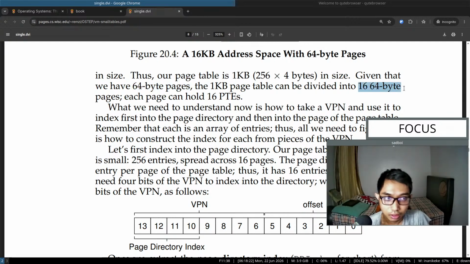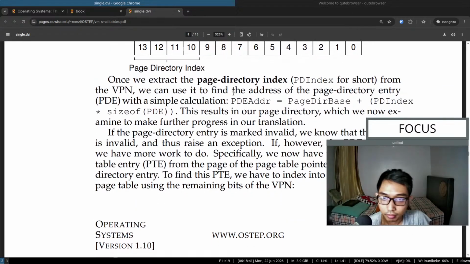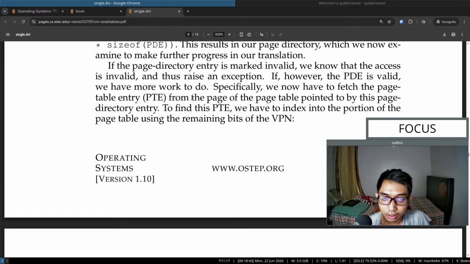And this 16 in here is the 16 small pages after we are chopping off the big linear page table. So yeah, my assumption for now is this is the small page table.